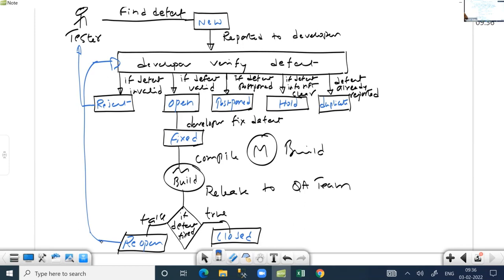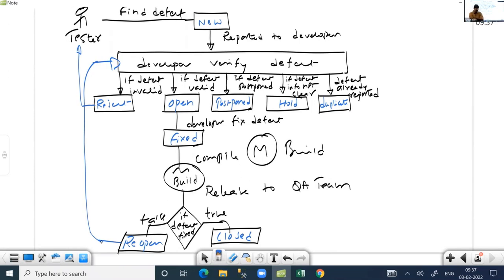Now, will you be able to document this paragraph or do you want notes? I am comfortable with anything. Notes meaning the same diagram I have to explain again. Notes required? Not required, sir. We can understand by seeing the chart. If you explain the diagram, you get the answer for the question defect life cycle. Or I can just start. Not required, sir. Okay. Better you start like this.